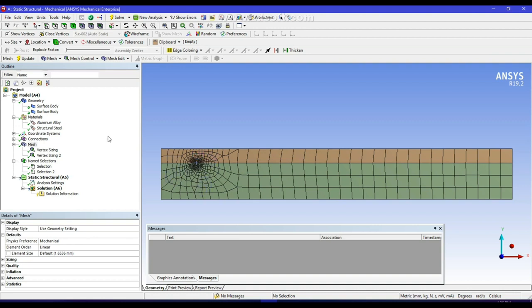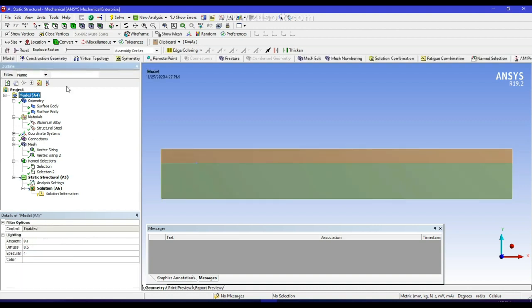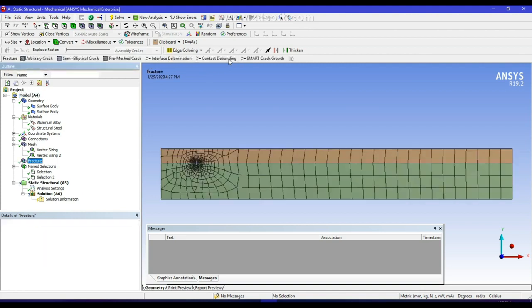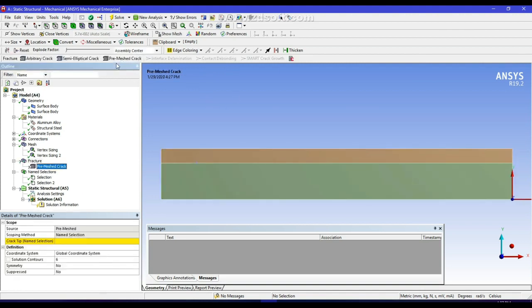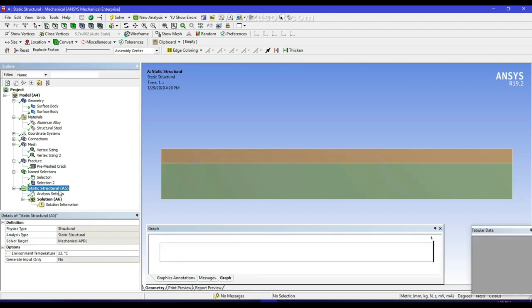So to do that, press the model and we have to add fracture. So this fracture analysis requires a pre-meshed crack. Let us add this, and the pre-meshed crack requires a named selection. Let us select this. So after this, what we have to do is just apply a fixed support.